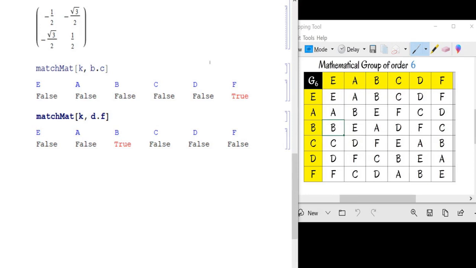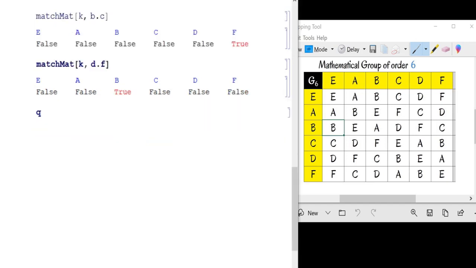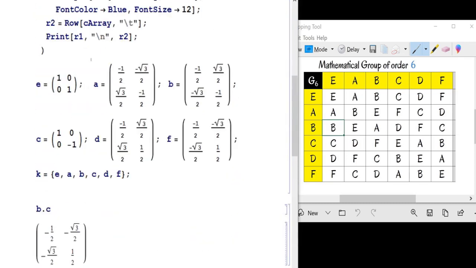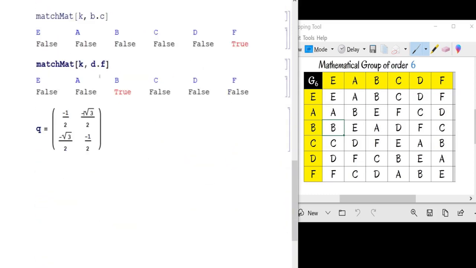Okay, that's all done. Now in the end, suppose I enter a matrix that is not in the list, that is none of these elements E, A, B, C, D, F, then what will this subroutine give? Let us test it. Say I enter some matrix Q that is equal to, say this is there in the list, but if I give negative here also, all elements are negative. This is not in the list. If you go back and see, there is no matrix in which all matrix elements are negative. So this is not in the list.